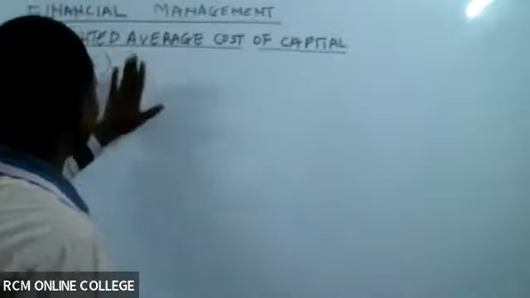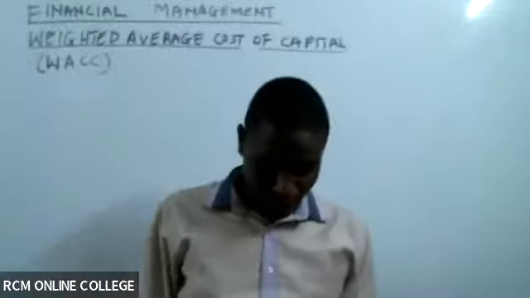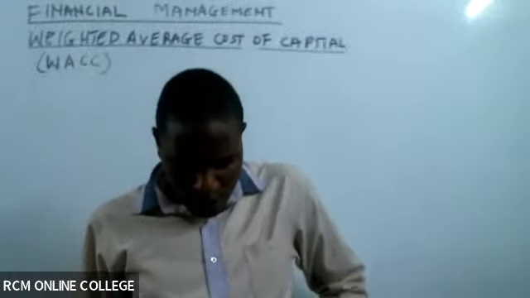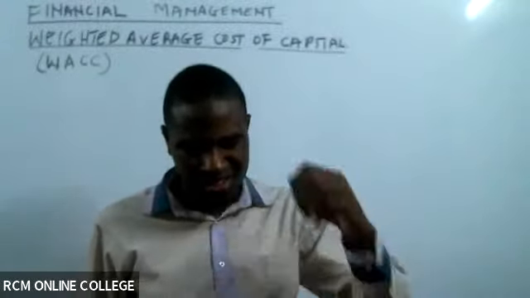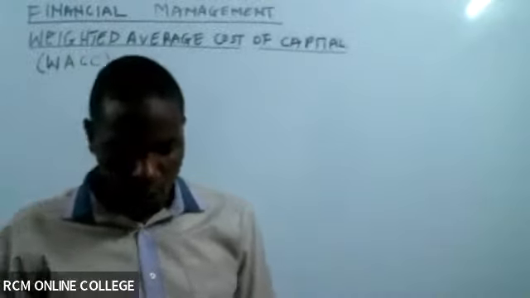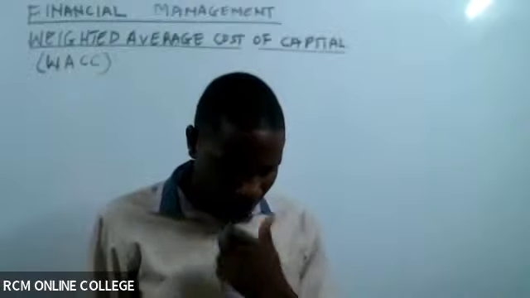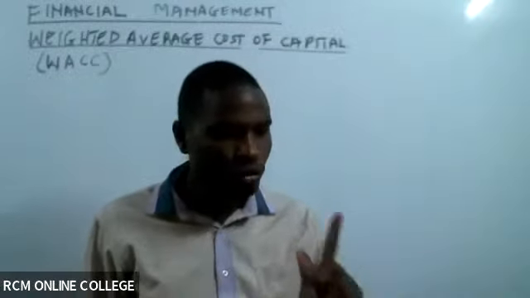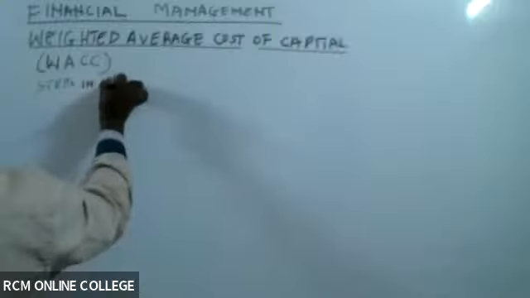Sawa. So let's look at weighted average cost of capital. You said, I think you had introduced, that it is used to calculate the cost of capital whenever we are calculating historical cost. You introduced that, and we were to go to the steps in calculating WACC. I hope you are good.